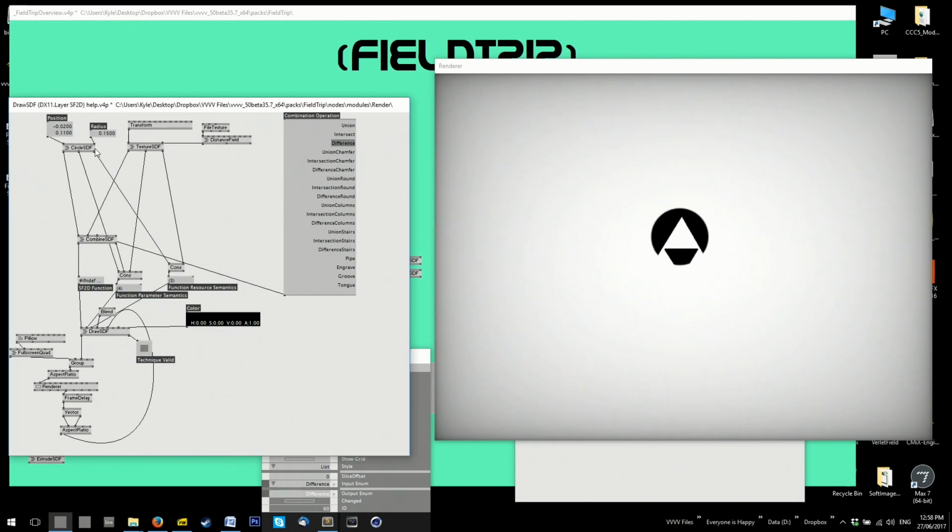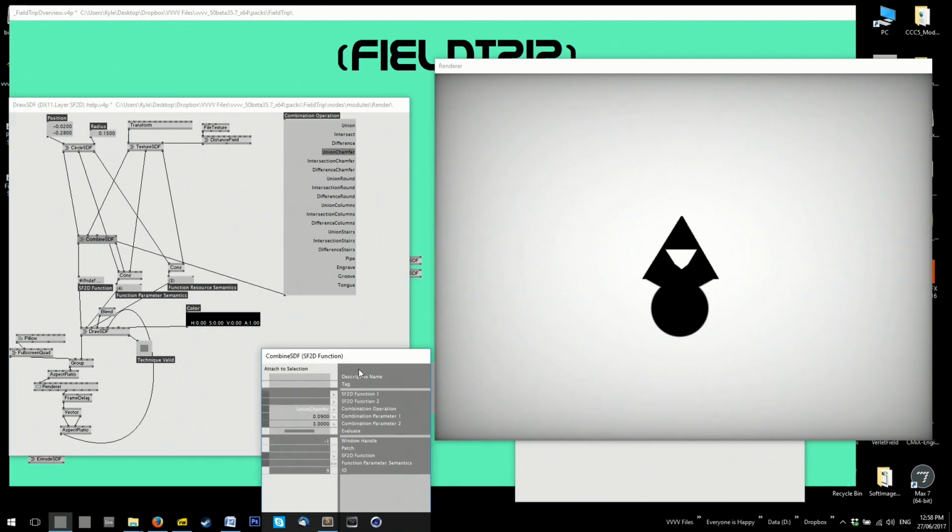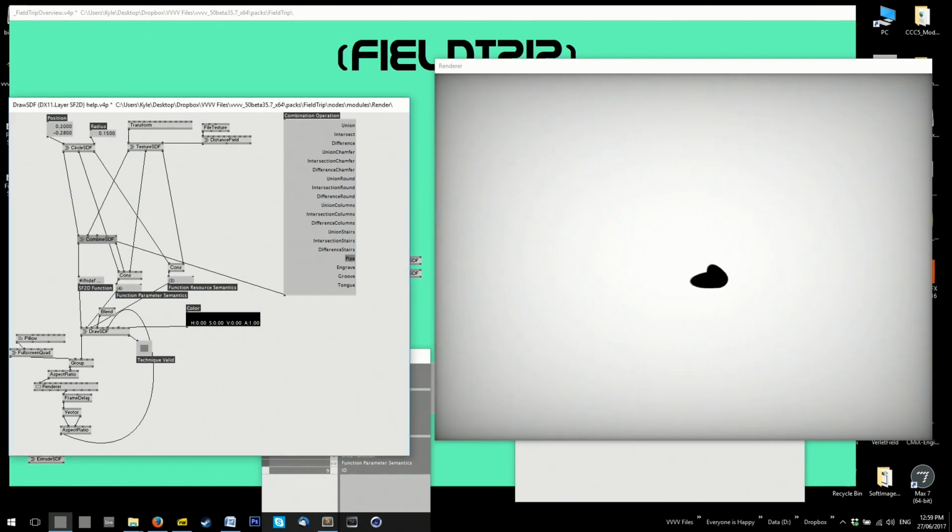So you can have a lot of fun with those, and the other ones are mostly extending that somehow. Like this one, it's unioning them, but it also has an extra sort of bevel. It might not be the best shape to see it. On the node you have this combination parameter 1 and parameter 2. It's named a bit vaguely, but that's because it depends which combination operation you're actually using. And you have some really funny ones, like a union but with stairs, or some weird ones that take the intersection and do funny things with it. Yeah. Very good. Thanks.